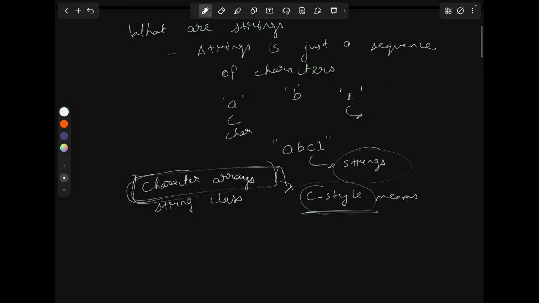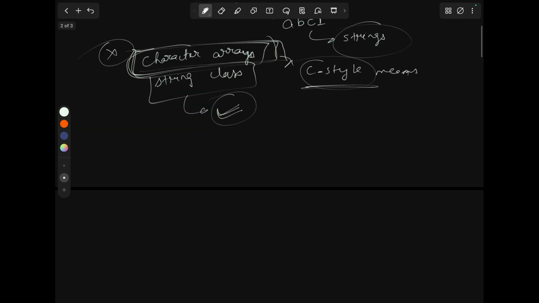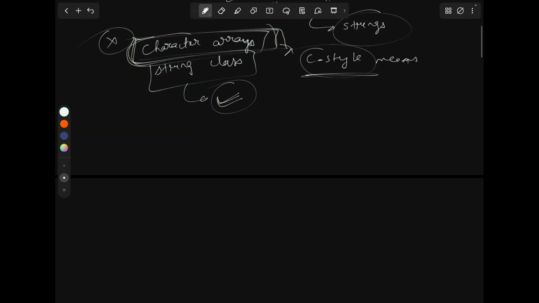We are going to skip character arrays and focus on the string class, because in modern C++, the string class is the one used more frequently and it is more helpful than character arrays. Let's look at how we declare our string. To declare a string, we first write the string keyword, similar to int, then a variable name. Let's say I'm taking name, and then we assign. So here string is our data type, name is the variable name, and this is our string.